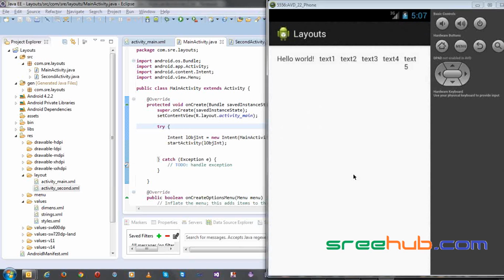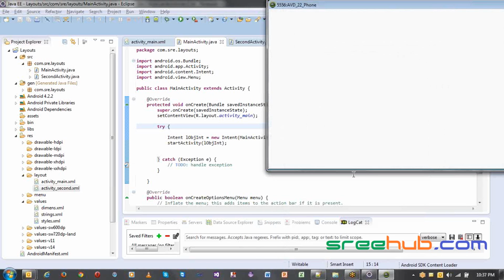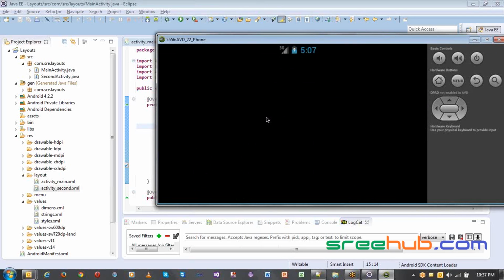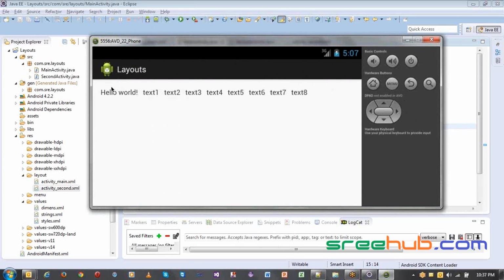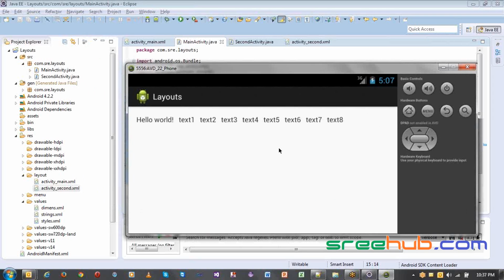Sure. If you want to rotate the screen, you just press Ctrl F11. Ctrl F11 will rotate your screen, and it will be rotated automatically. This is the second activity, you can see. If I go back again, it will show this. It will show till the side width of the screen. If I add more text views, one or two more will fit into that. Yes, it will actually take the complete pixel. When you tilt your phone, the pixel itself has changed. Your height has become your width, and width is now height, which means obviously the things will change. Yeah. So can we have something?